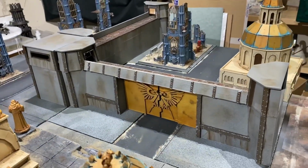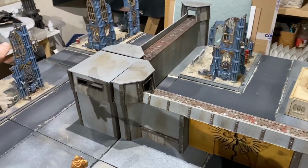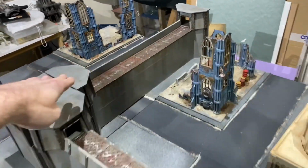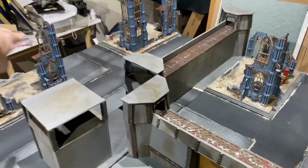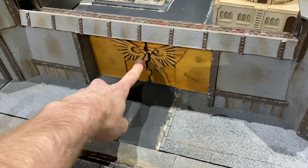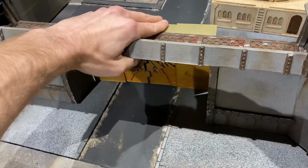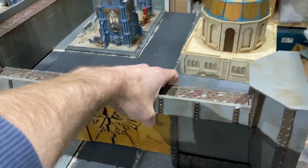Next up we have the wall and gate. So the client wanted something that goes across the table, but also had a corner piece on it so that it can turn and be a corner fortification. So if I take this pillbox piece away, this wall goes all the way across. It's got a gate that can be opened or closed, so the gate is completely removable, and that's pretty hench. You could get anything short of a Baneblade through there in game terms.